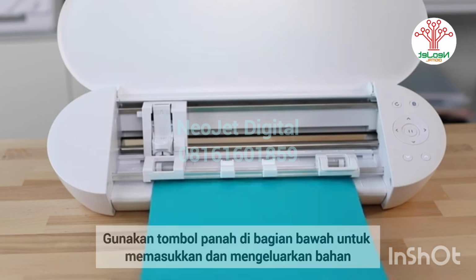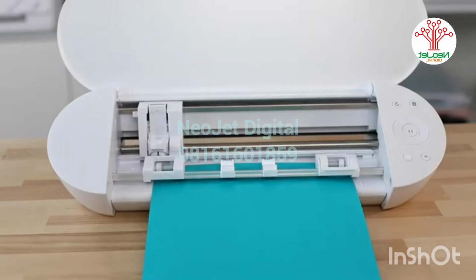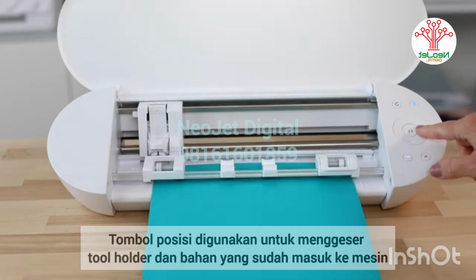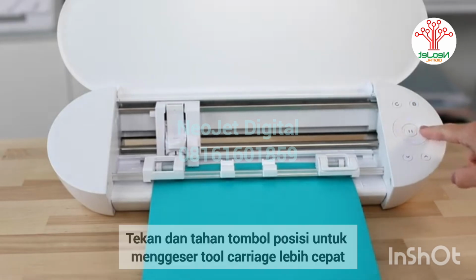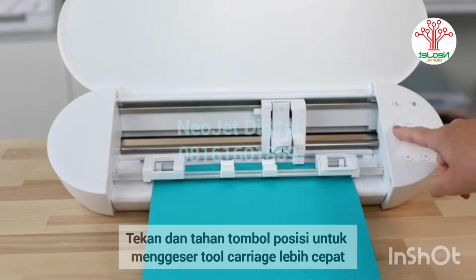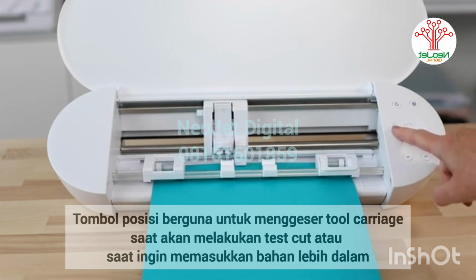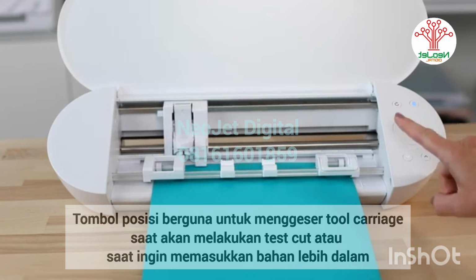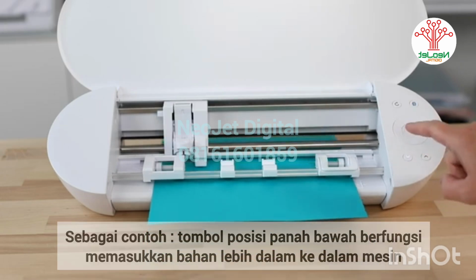Load or unload your media with the bottom arrows. The position keys are used to move the tool carriage and media position. Press and hold a position key to move the tool carriage faster. The position keys are helpful when positioning the blade for a test cut or if you need to move the media further into the machine. For example, the down position key acts to move the tool downwards in relation to your media.